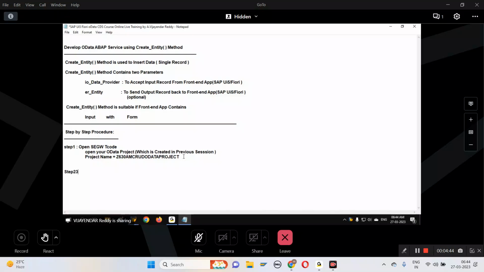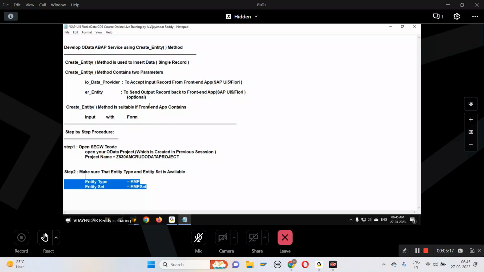Okay, step 2. Make sure that the entity type and entity set are available. In the previous sessions, we have already created the entity type, that is EMP, and the entity set, EMP set. So we can make use of the same entity type and same entity set for implementing the create entity method.